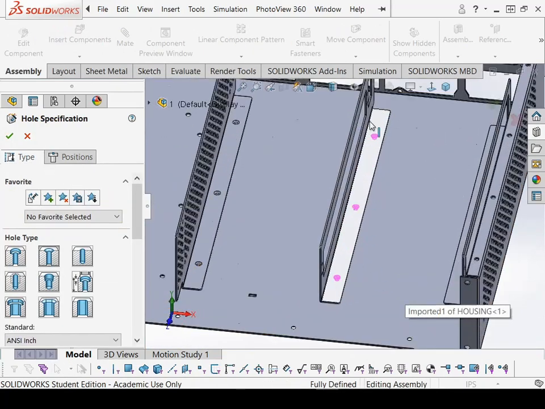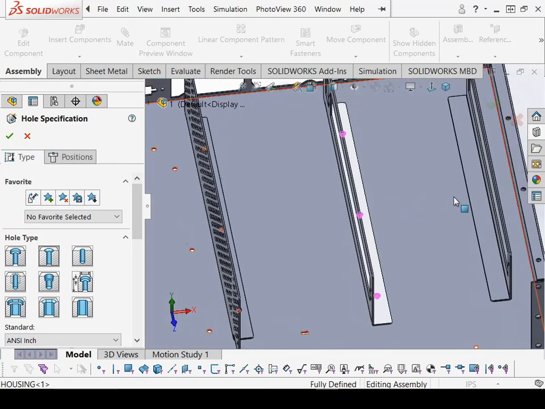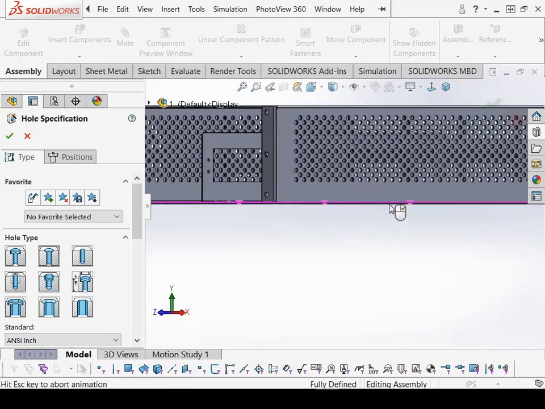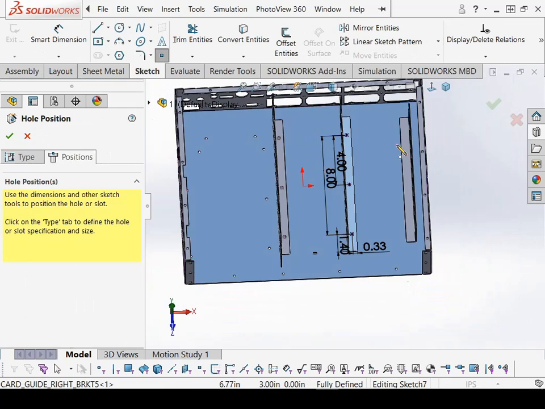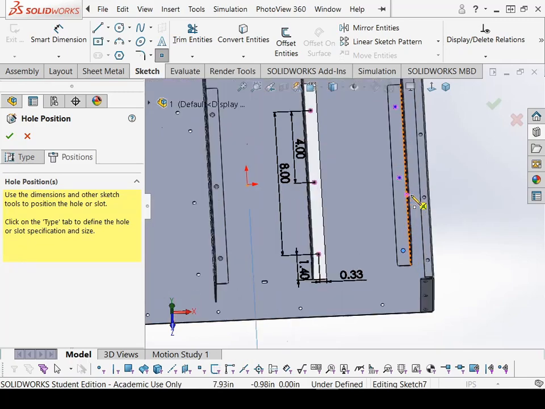So now basically everything should be okay, and we should have identical holes from here and here. But I'm also going to make holes in the third rail also. So I'll just go to position and I'm going to place the extra holes on the third rail as well.